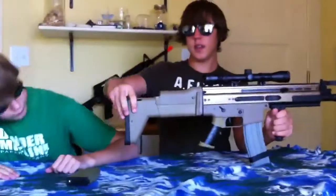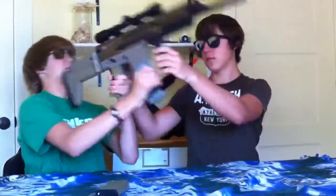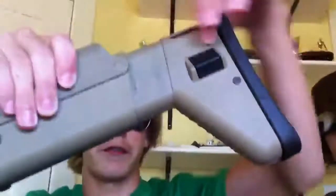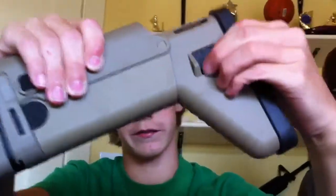It has a 3-position folding stock. And there's a little button on this side. Push it right there. It has numbers right here: uno, dos, and tres. Sliding. It fixes itself. It's kind of stubborn.